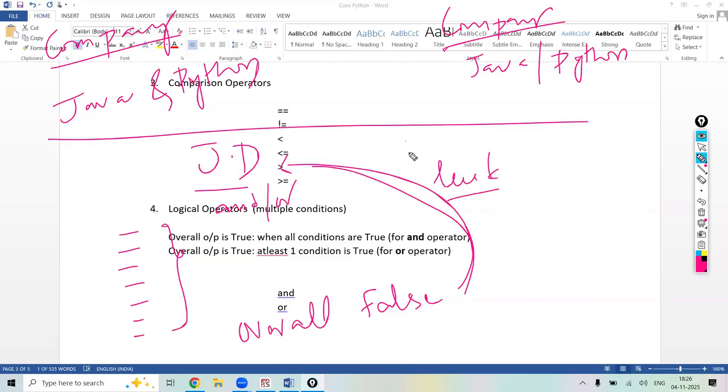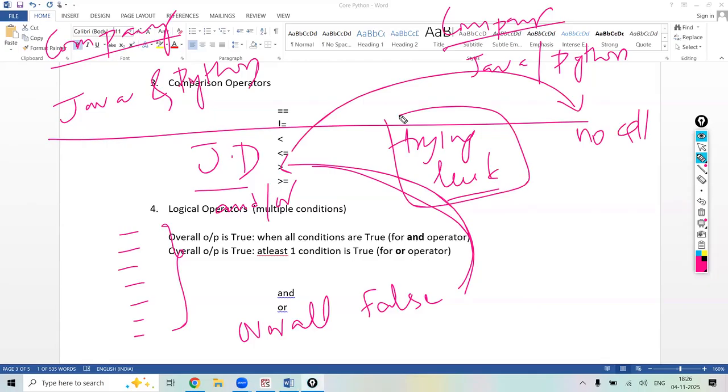Okay, now you are trying your luck. Now, for example, you have not got the call. If you come to me and say, sir, I'm not getting the call, what do I have to do? I have to change your luck? Why are you unnecessarily applying for the wrong companies? Why are you failing in the luck? And why are you asking me that question? Have you applied for a correct company and not got the interview call? Then you can ask that question, sir, why am I not getting it? You are trying the job, you are trying the luck. First tell me that one.